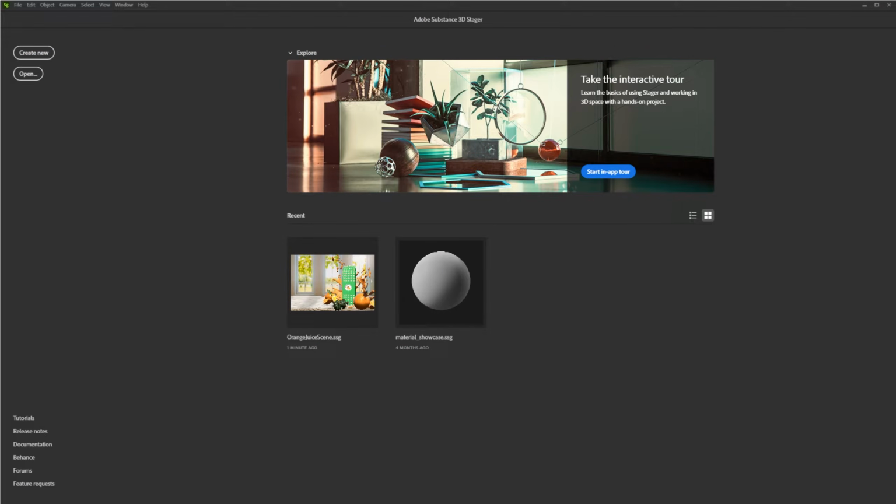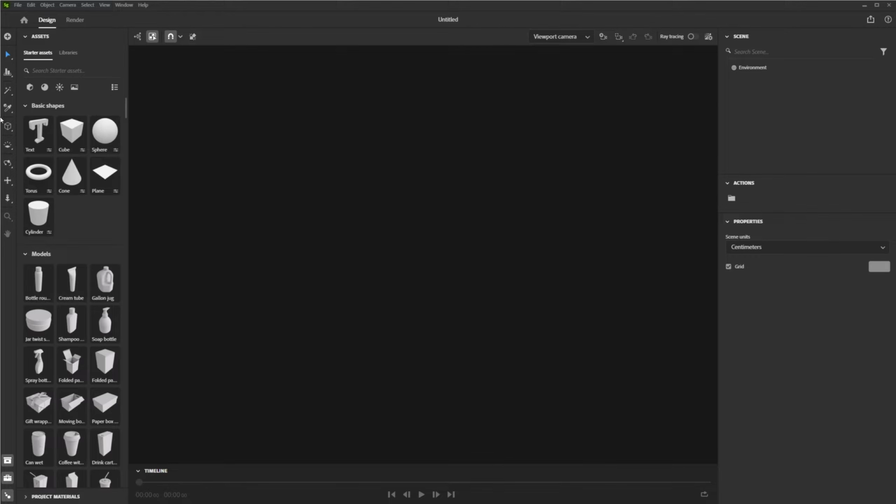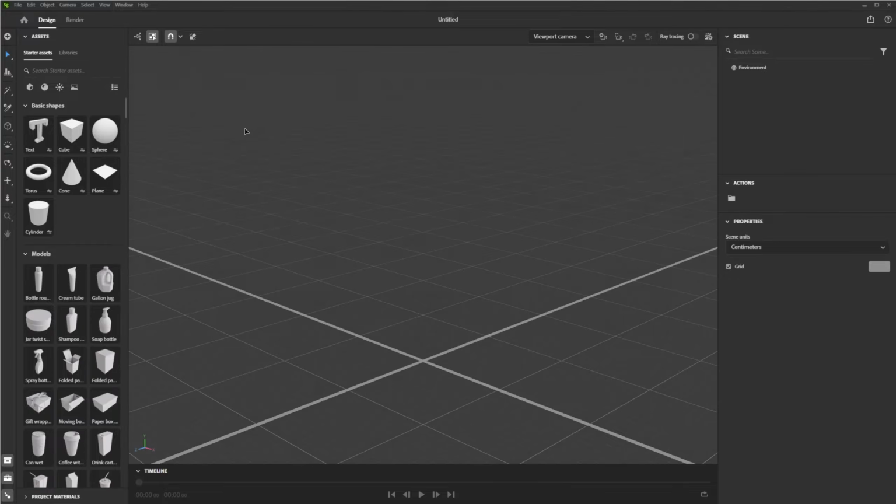Today, as promised, we are going to do a mock advertisement using 3D in Substance Stager. So I'm going to go ahead and we're going to dive right in with a very blank file and start producing our own Substance Stager document. I'm going to hit Create New here at the top corner. In Create New, you're going to be greeted with the interface.